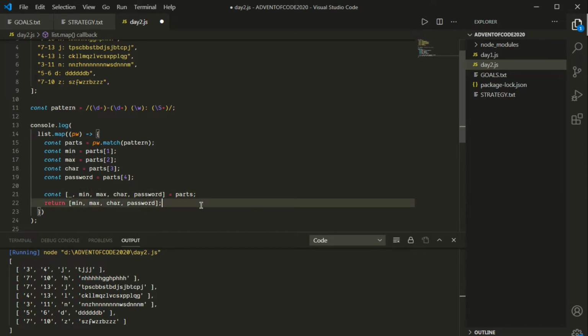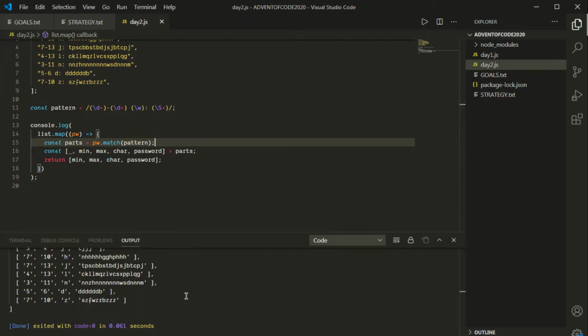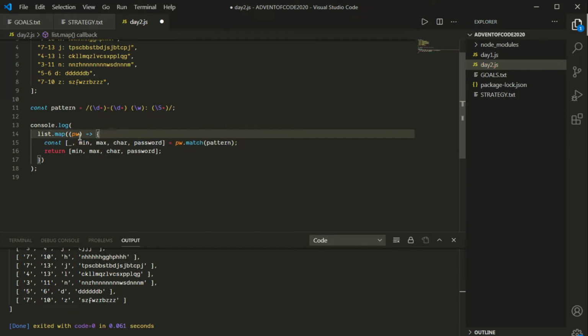Okay. So basically this destructuring should work the same as that. So that's a lot more efficient, right? So let's save that and run it. Same thing, it looks like. Yeah, good stuff. So that shouldn't be a problem. And in fact, like parts, do we really even need a variable for that? We're only really using it once, I think. So let's just put this directly in here, and right as we do the match, we're breaking it down into its parts.